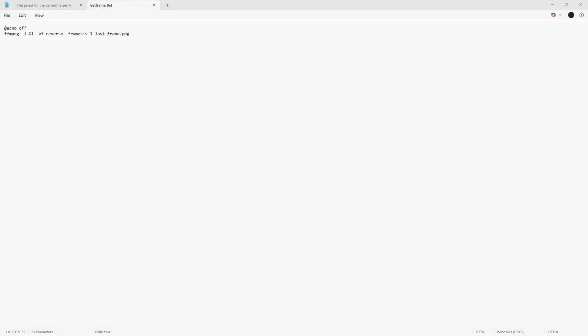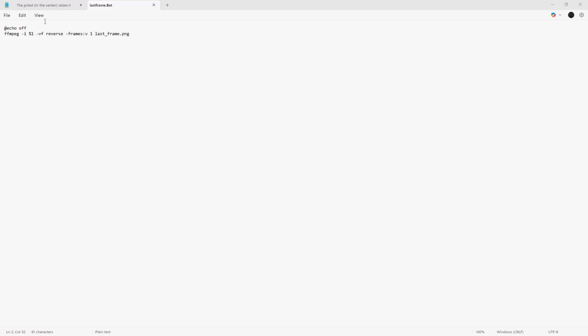Now, as I said, there's also a different way to get that last frame, and that is to use software like FFmpeg. If you're not familiar with FFmpeg, it's basically a command line tool that can do all kinds of video and image operations. And one of the things it can do is get the last frame.